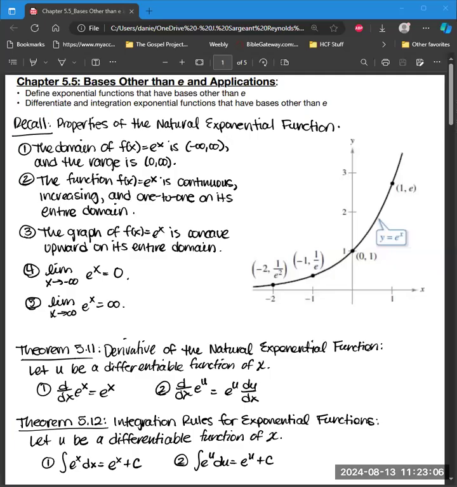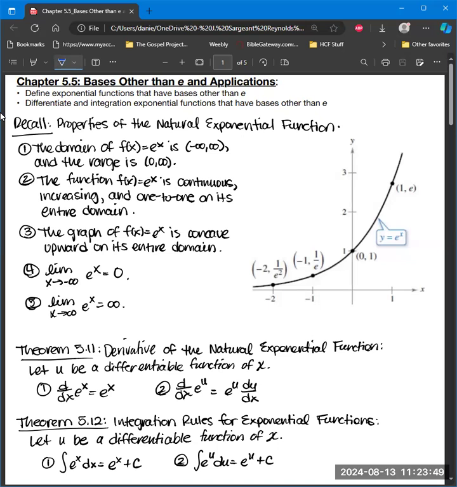In this video, we're going to discuss topics from 5.5, which are bases other than e and applications of working with bases other than e. Before we get into that, though, let's talk about e to the x, and then I'm also going to want to refresh you on hyperbolic sine and hyperbolic cosine, which are related to e to the x, and we didn't really discuss those in depth in the Calculus 1 topics. I just discussed it very briefly at the end of the last video, and I think it fits better right here. So let's go ahead and recall.